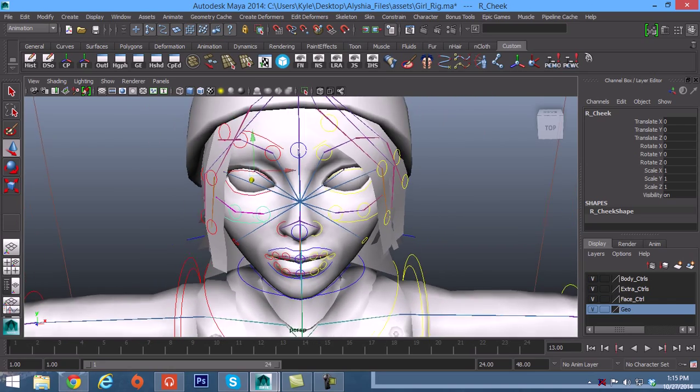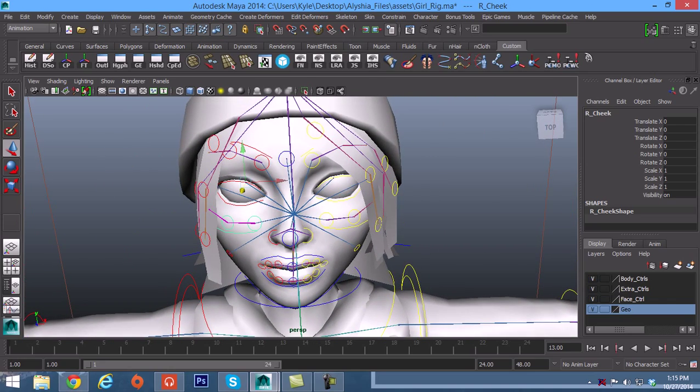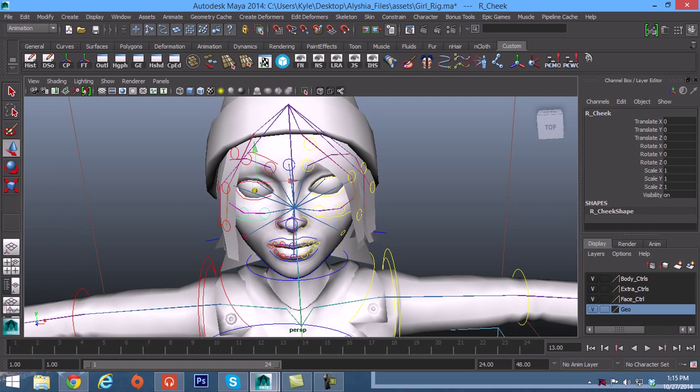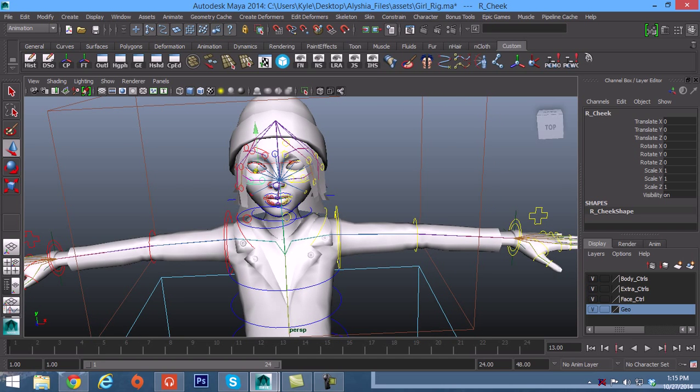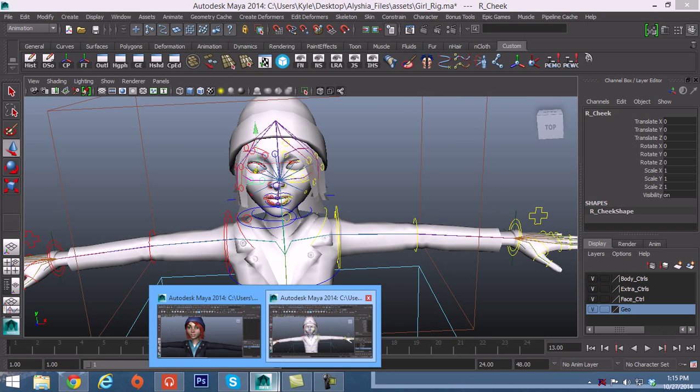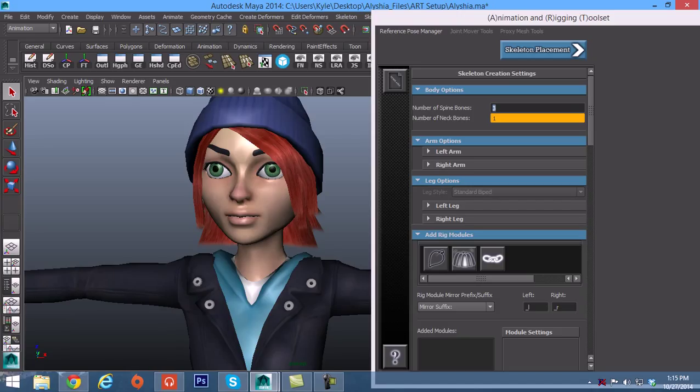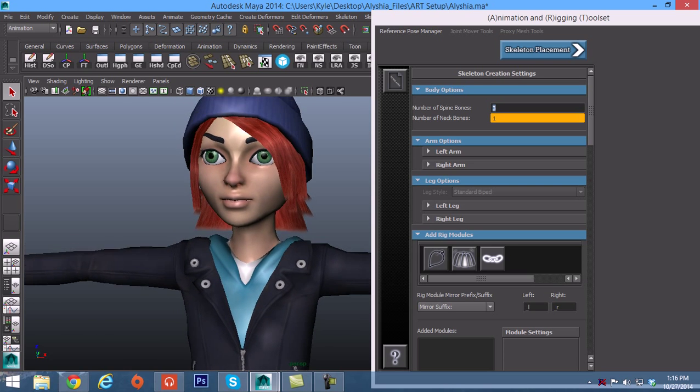Leaf joints, because you have a little bit more flexibility to place them where you want, you could make these all chain joints and everything like that, but because I'm making this a game character for real time, I'm not going to be focused too much on doing a lot of the facial controls. I could, however, maybe add a jaw later on. If I could add more joints, I will try to add them to the face so I can get her blinking and possibly get her eyebrows up and down.